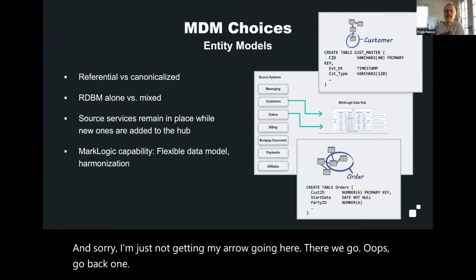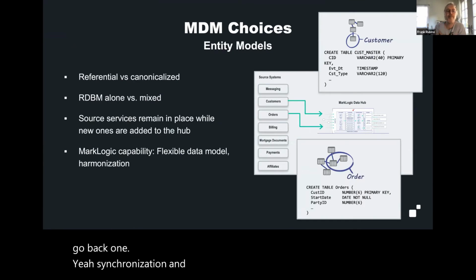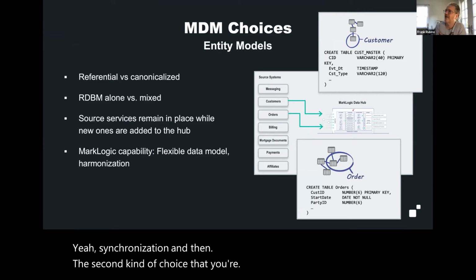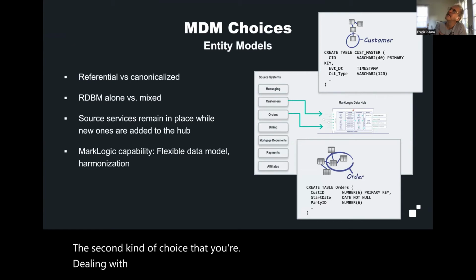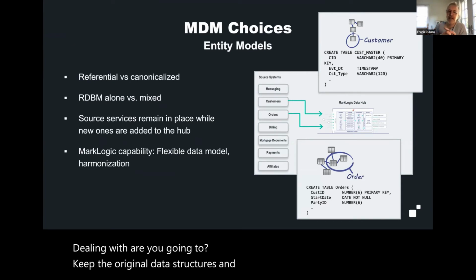Yeah, synchronization. And then the second kind of choice that you're dealing with is, are you going to keep the original data structures and data forms that are in the source systems?